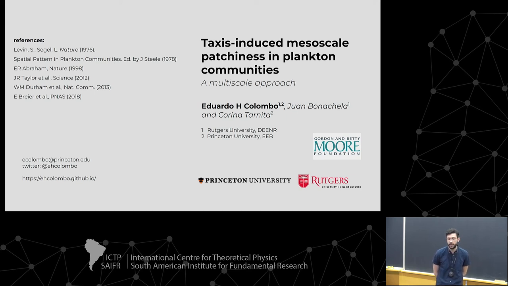For instance, tomorrow I'm going to try to get how the clumps form for a simple model, how correlations emerge for a simple model. And we are going to do simple calculations. And in the end, you're going to see that for a very minimalistic model, you arrive at a very nonlinear equation that you cannot solve. And then you need to do a numerical procedure to get the solutions for this nonlinear equation. And then we're already doing computation and already simulating. So if you can write an equation, and then perhaps you can do a numerical integration of this equation, you're perhaps doing more or less what I'm doing.